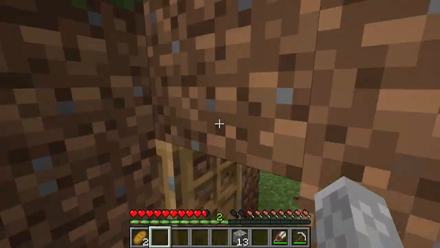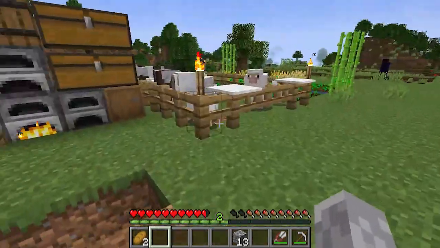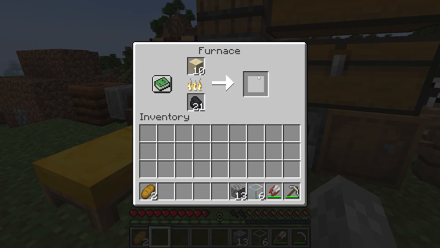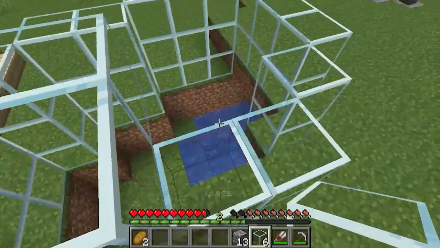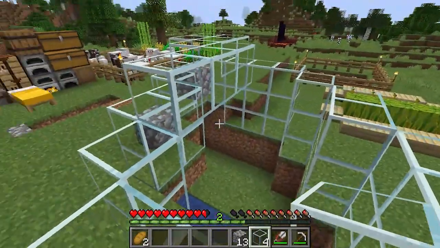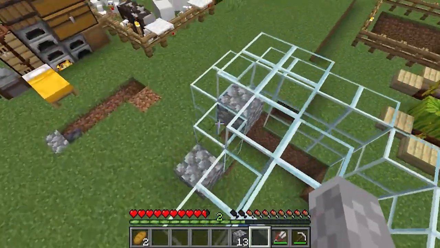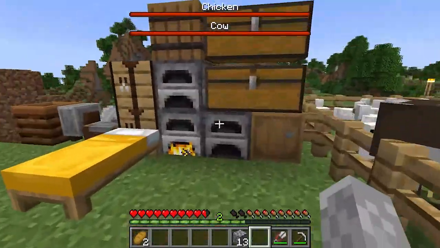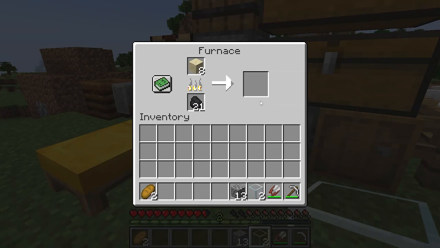Guys! I found a desert temple! Let's go! Ignore the fact that it's already been raided. By us or by somebody else? Somebody else. Oh, righto. I'm getting a bunch of cactus.